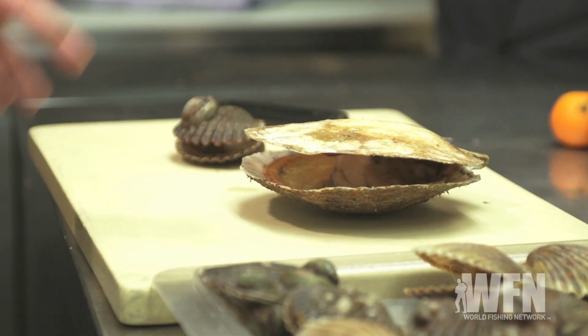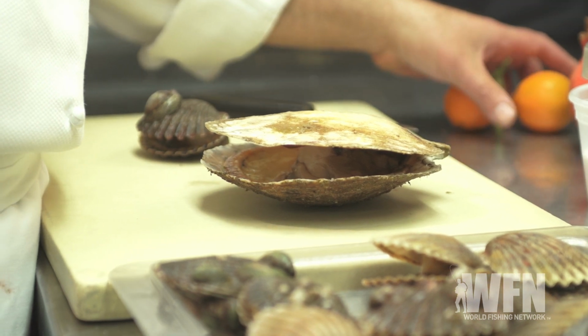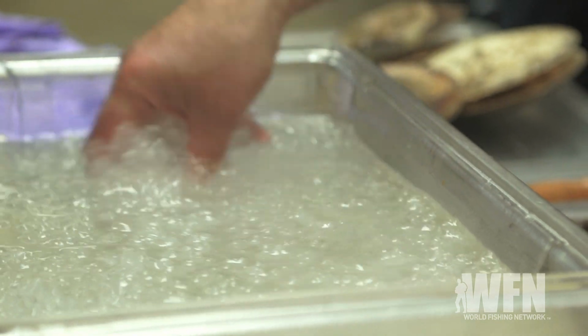We're just gonna shuck them, take them out of the shell, and dress them two different ways. One we're gonna do with a little bit of tsutsama, which is a tangerine, and the other we're gonna put a little bit of fresh pomegranate on it. First thing we're gonna do is get a little ice bath going. We're gonna mix a little bit of sea salt into it so that once we shuck them, we can put them into the ice bath. We don't want to serve them sandy.